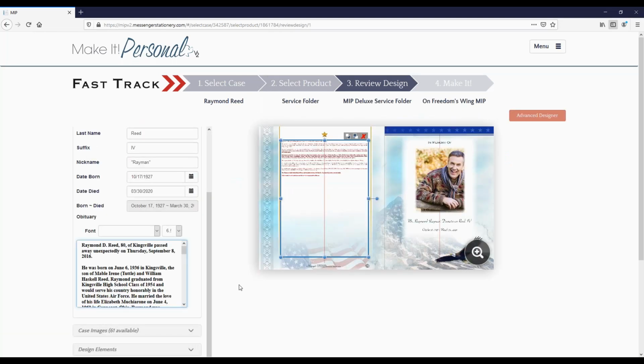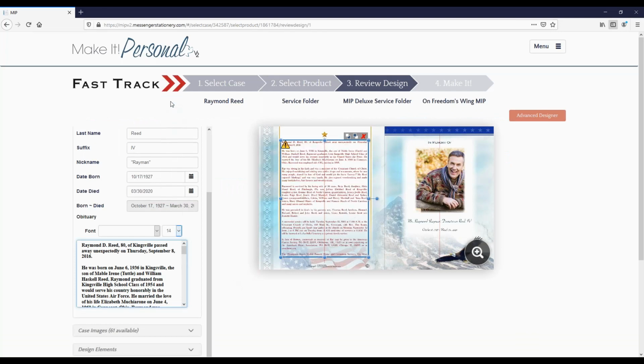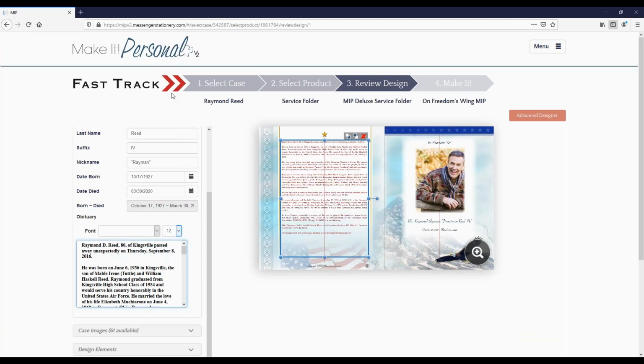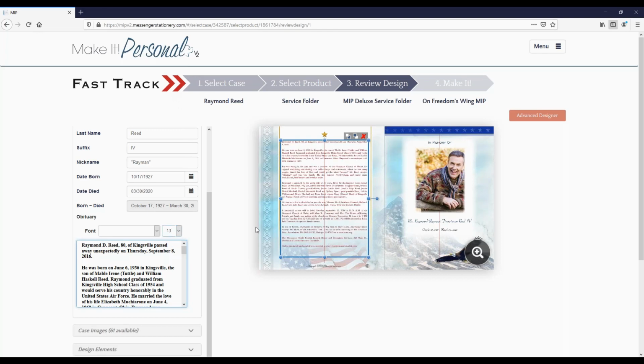So I'm going to go ahead and fix my obit here. Looks like the lettering's a bit small. Let's see if I can get that to be good. Okay, and I can also click into that. There we go.